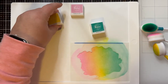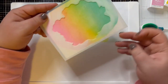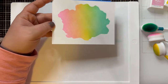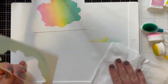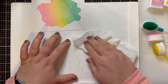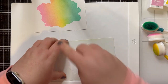As you might know, dye inks dry quite a bit faster than oxide or pigment inks, so it shouldn't take too long for that to dry. See the peel and reveal here — and there we go. Another fantastic looking watercolor wash from this great stencil from My Favorite Things. They actually have a couple different designs of that stencil, so definitely check those out. They are a great addition to your collection — you could use absolutely anything on top of that watercolor wash, and I'm sure the ideas are already percolating in your crafty brains.